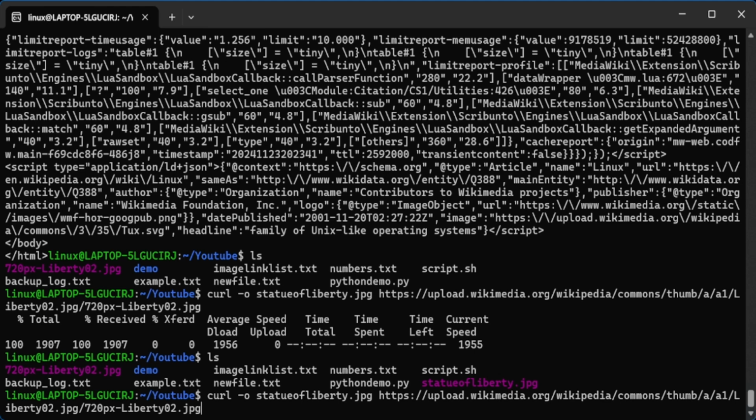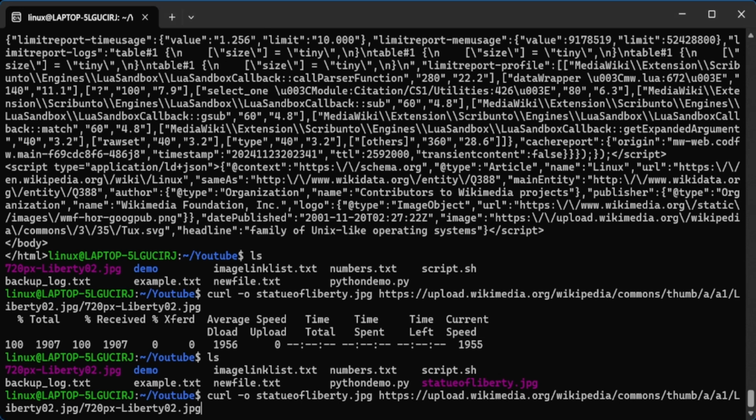Let's say you are interested in downloading multiple files at once, that is also possible with curl. So let me grab it. Let's say I have a bunch of image links, and I would like to get these files one by one.